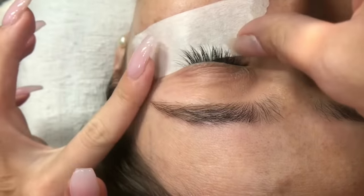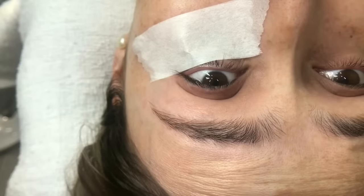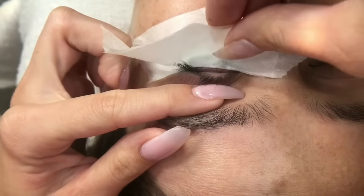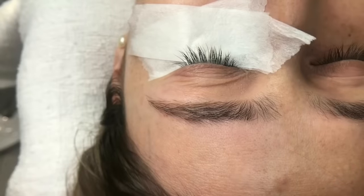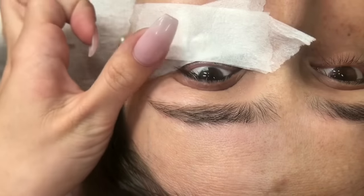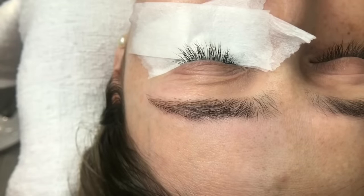So I'll give you a break. Okay. Try opening again. Or let your eyes loose, kind of close them, but let them loose, and I'll just lift it without opening them, okay? Sometimes that's more comfortable. Okay. That was the worst part, I promise. Is that okay? Mm-hmm. Okay, yeah. It's not bad when it's closed. And don't worry about your eyes twitching a little. Keep it closed. They'll calm down once they trust me.